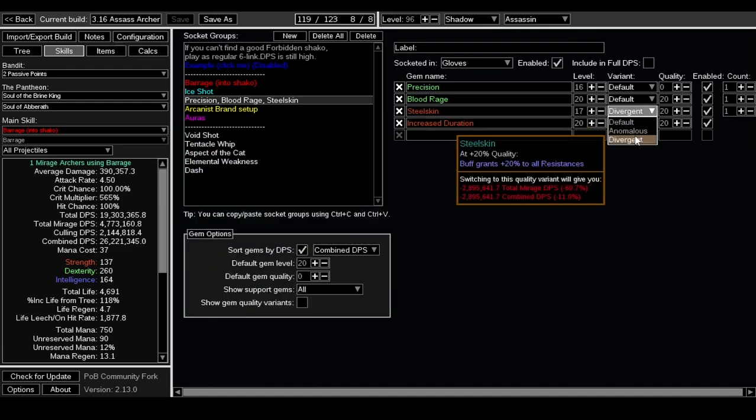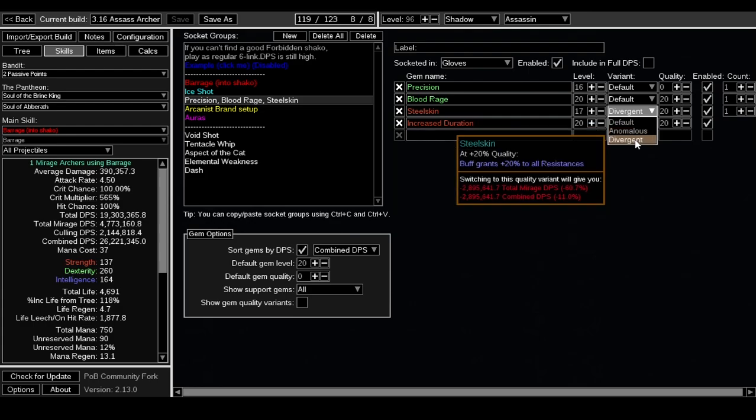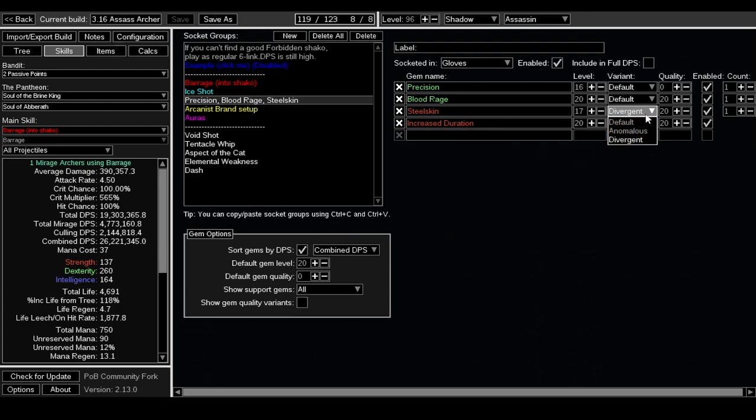Divergent actually provides plus resistances, so if you are doing maybe elemental weakness maps, it can actually help a little bit from time to time. I'm not sure. This was just cheap, I just bought it. I believe Anomalous is better because it has 10% reduced damage taken, whatever. But that was, I believe, expensive, or not sure. I just bought Divergent because I just want to do something different, let's say. And that's it about the gems.